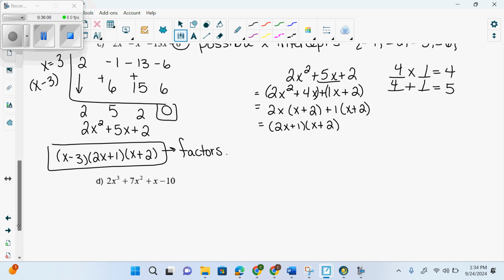X to the 4. Now remember this, every time I did synthetic division, it knocked an x off, correct? So when I did x cubed, I did synthetic division once, it knocked an x off, I got to x squared, go to grade 10, keep on going. So if I have an x to the 4, I'm going to have to do synthetic division once to knock it down to an x cubed. Then I'm going to do exactly what I just did. I'll put that x cubed into my y equals and solve an x cubed like these were. Do synthetic division again, knock it down to an x squared, and then do grade 10. So it's the same thing over and over.